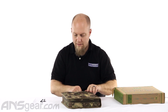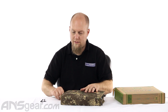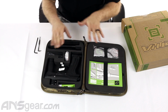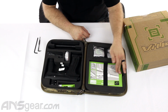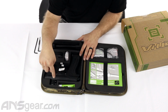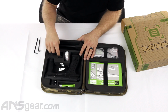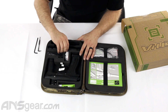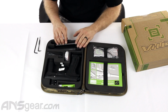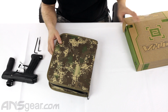I like it. Got some zippers here. Go ahead and zipperoo. Open that up, and that reveals two different compartments. You're going to get your manual over here on this side, your barrel sleeve over here. You're going to get some lube, gun, spares kit right there, Allen keys right there, and your barrel right there. Let's take this thing out and we'll take a look.